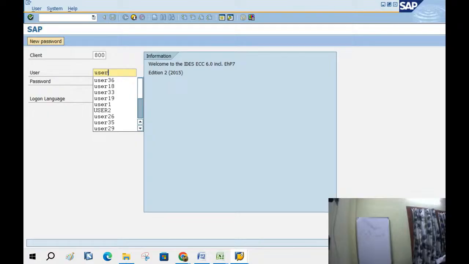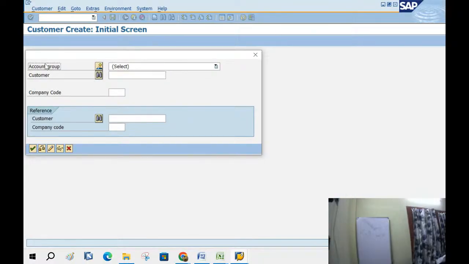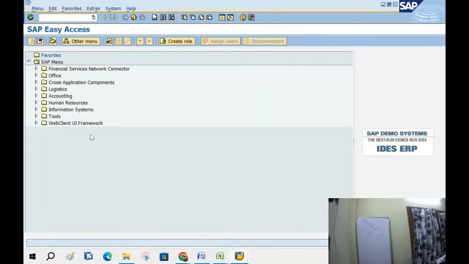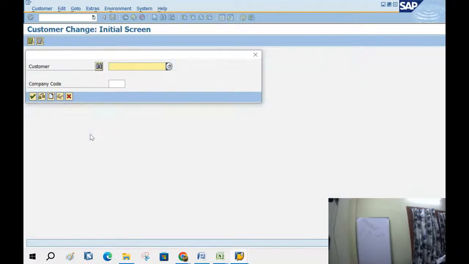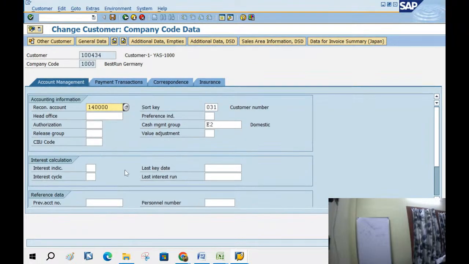First, I have logged into the server. How did I create my FD01 end user work on my 1000 company code? I went to FD01. The inputs I entered were account group, company code, and the customer ID provided by VD01. Because the customer is already created, I'll show you in FD01. We are going to go for this customer which we have created in 1000. So, which is the data we are talking about in FD01?